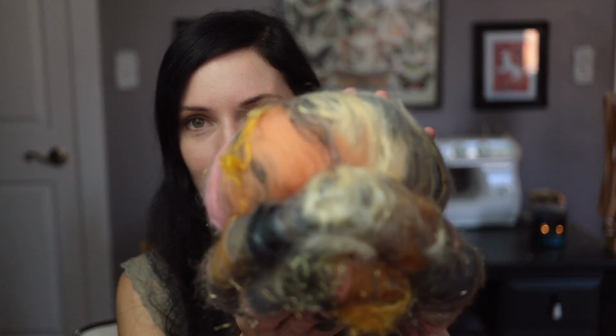But you know, being in that booth surrounded by all that fiber, I could not resist. Granted, this got a little bit rough and tumbly in my luggage, and consequently the sparkle got everywhere. But you know, glitter makes everything better. I could not resist. And you guys, I am actually having a peach moment. You'll notice the peach theme throughout my yarn haul that I'm gonna share with you. But yeah, it's just got some golds, yellows, peach grays and blacks, and I had to take it home with me. Yeah, and it's just a spinning bat.